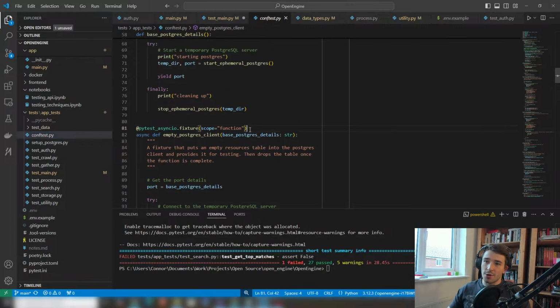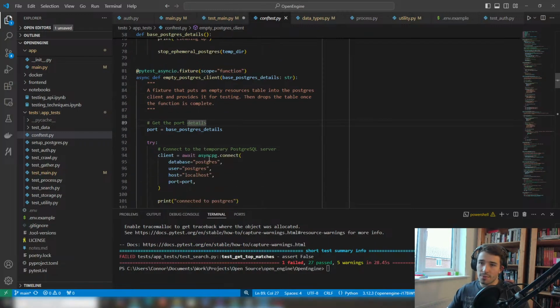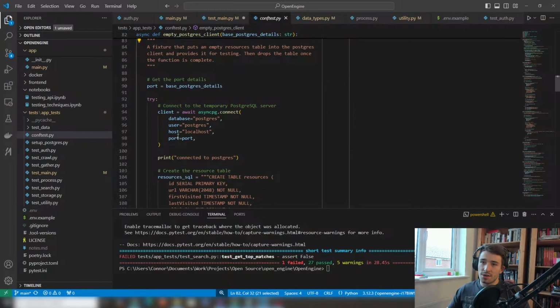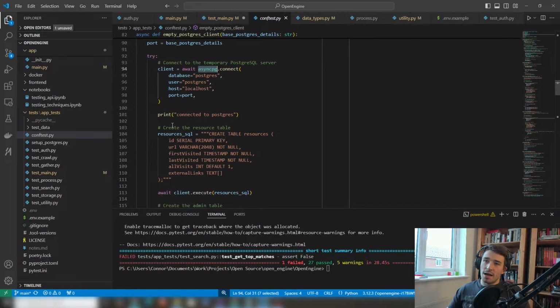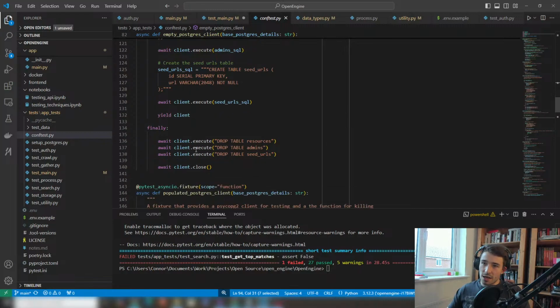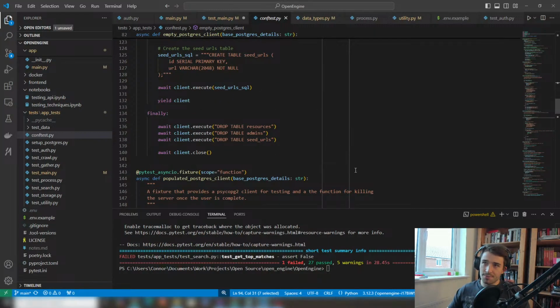You can even scope them. In this case, this fixture is scoped by function, which means every single time I run a new test using this fixture, it will reinitialize. For empty Postgres client, I'm creating a Postgres client using asyncpg, which is an asynchronous Postgres connector, creating all the tables that I need, yielding the client, and then cleaning them up once I'm finished.